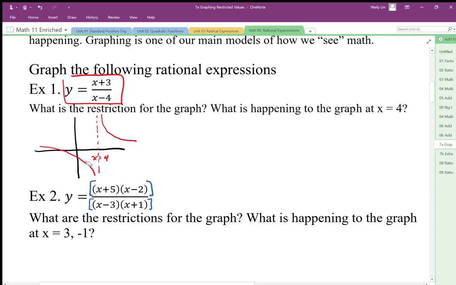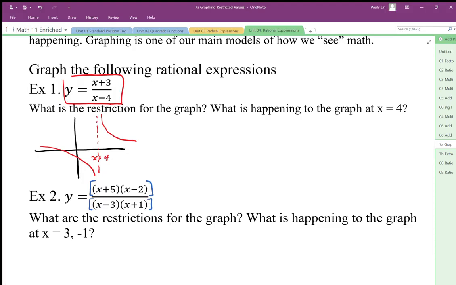The other side actually is going down to a really, really big negative number, because as I get closer to 4, for example, 3.99999 minus 4 is negative. I'm dividing by negative numbers, so I'm going to get a really big number, but negative, so it's going to go really big negative downward. And it's just a line that we can't touch. It's called an asymptote. We get closer to that line, but we can't actually divide by that number. We can't divide by x minus 4, or we can't divide by 0.